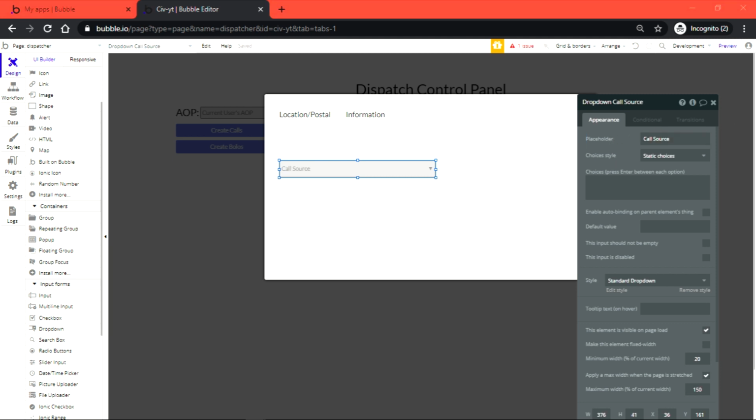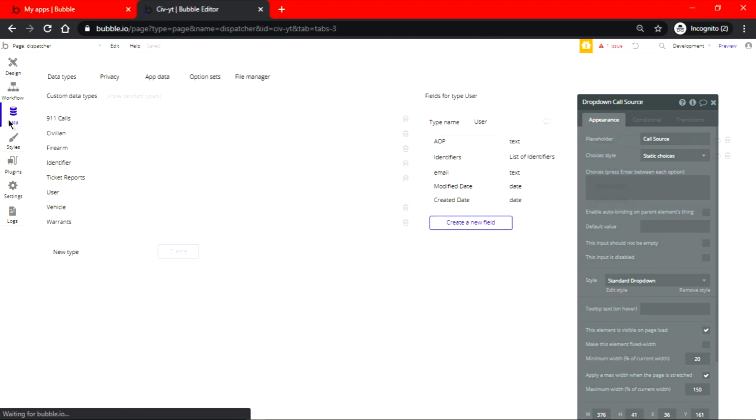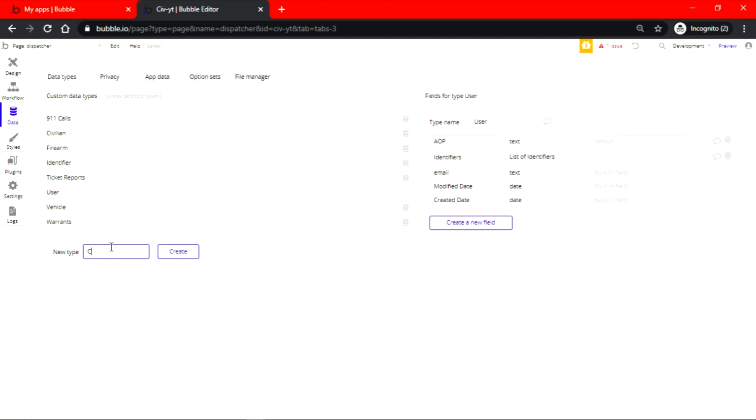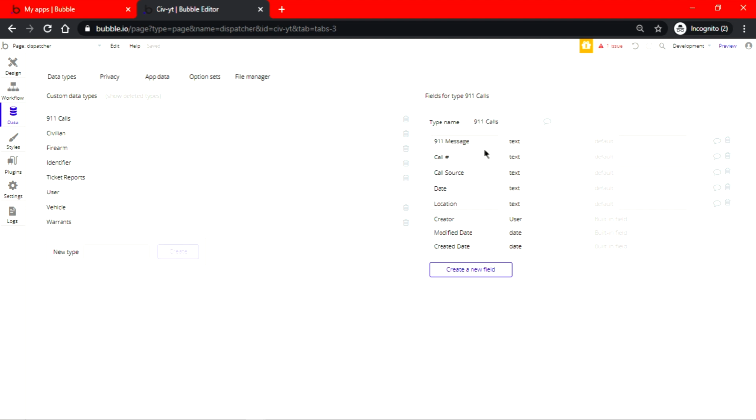Now, since you're creating a call, you're gonna have to go in data and make a new type called calls or 911 calls. I already have it done. There you go. So you have 911 message, you have the call number, you have the call sign, date and time. Of course, you could call it whatever. I have it at 911 calls because I couldn't think of any other name.